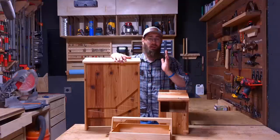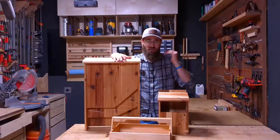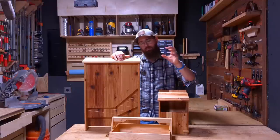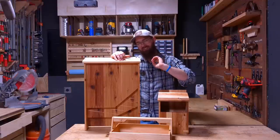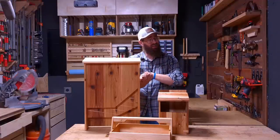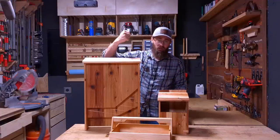I will include all the details you can use as selling points for a bat house on the plans on my website. Feel free to use it to market it. It's good, solid information. Without delaying much further at all, let's get into the build of the bat house.